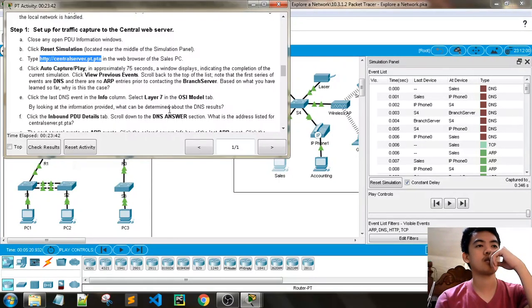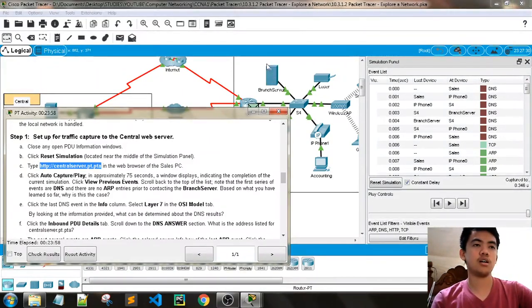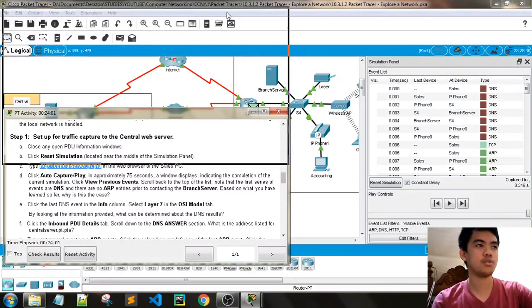Because the sales know the MAC address of the branch server, so there is no ARP request for the MAC address of the branch server.